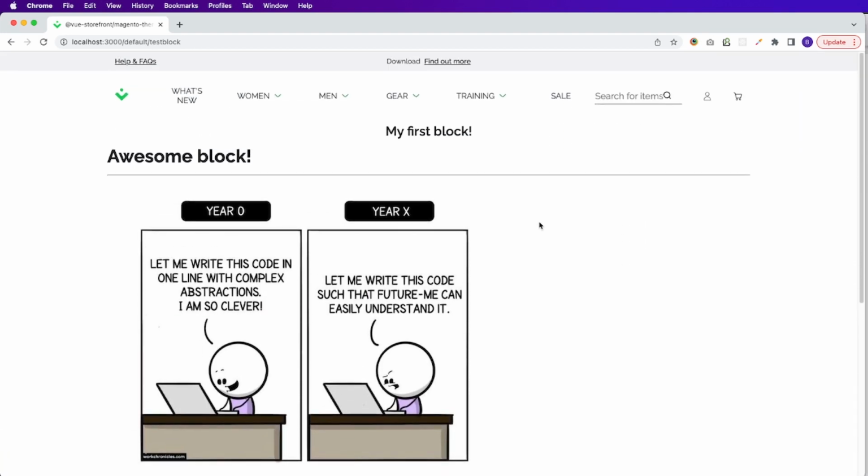Yes, now it looks good. Only one image is displayed. Of course, for the production you should do something better than just hiding the image with CSS, but for our purpose it's just enough. And that's it. We have just created the custom page with a CMS block inside. Well done!